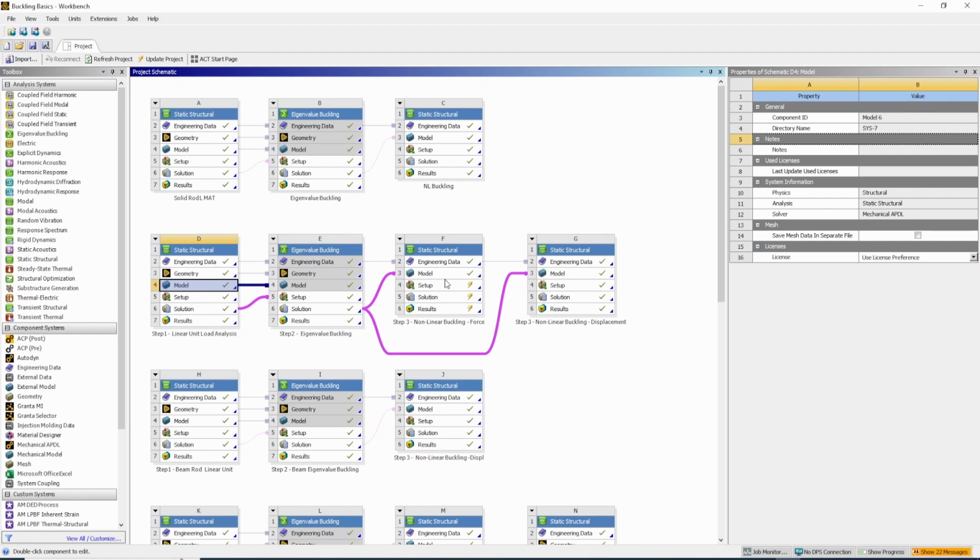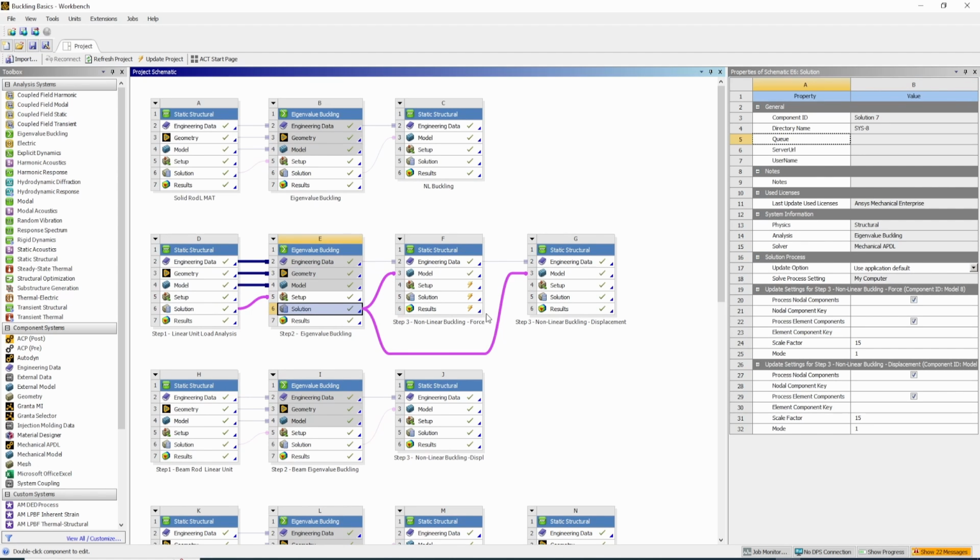Moving on to step 3, I'm going to be showing nonlinear buckling analysis using the force-based method and displacement-based method. So the first thing is to create a standalone static structural model. I'm just taking the engineering data from my main analysis, so I get the nonlinear structural steel and the linear structural steel model.